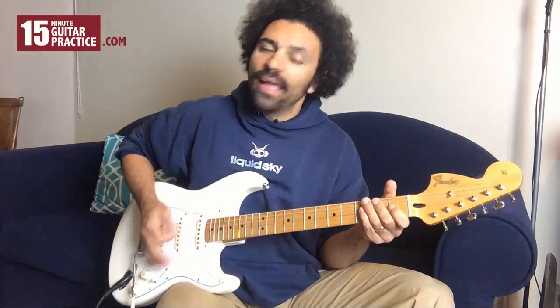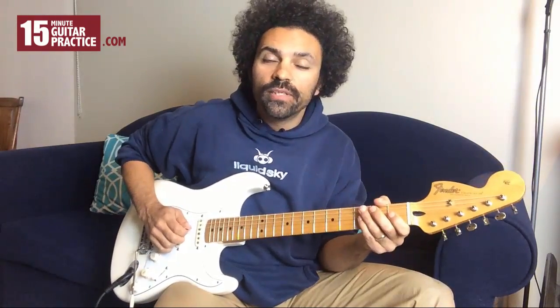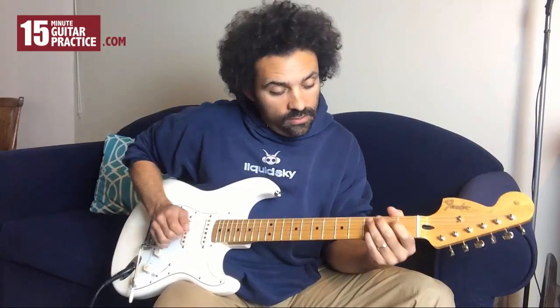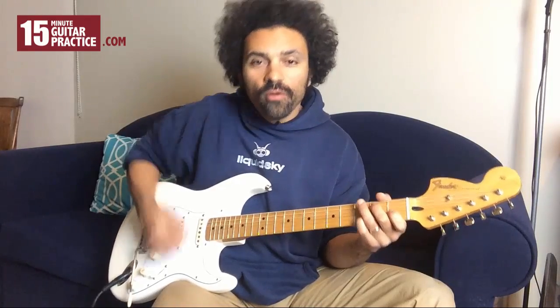Before we get into it, I am tuned to E flat, as is the recording, so keep that in mind. You can always play in E using the same chords, no problem at all. So our first chord is an E7. That's your open E7: open E, 2nd fret on the A string, open D string, 1st fret on the G string, and 3rd fret on the B string and open E. It gives a little bit of a chug, a little bit of a palm mute on the open E string. 1, 2.